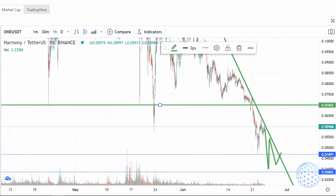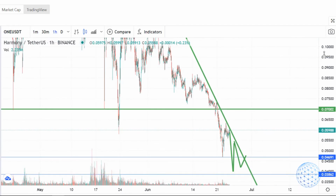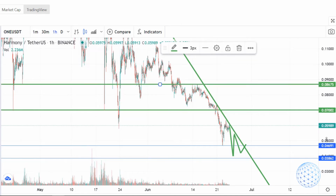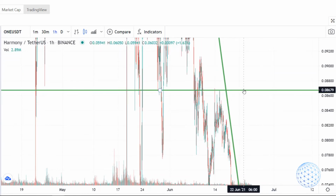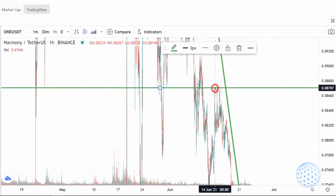Okay, so if I enter in the lower dips, I would be happy taking some profits at 0.07. And if the market turns bullish in the short term, then the next level I have is a little bit higher, right over here at the level of 0.087. Okay, let me draw it precisely. I will just zoom the chart, but it's somewhere over here. Okay, so you see right here at this level at 0.0870, the price stopped, and then a second time, and previously it was a support here as well.